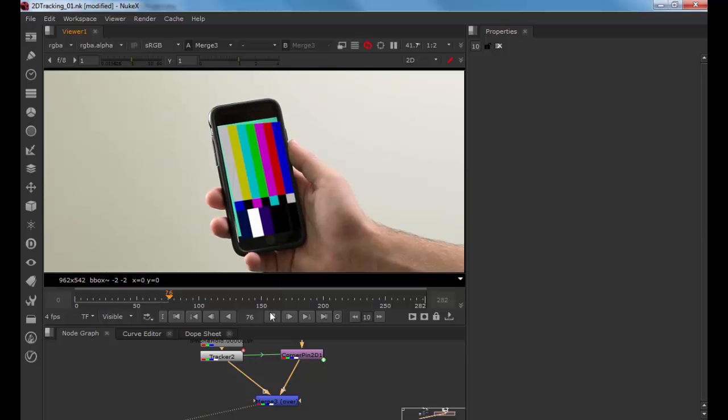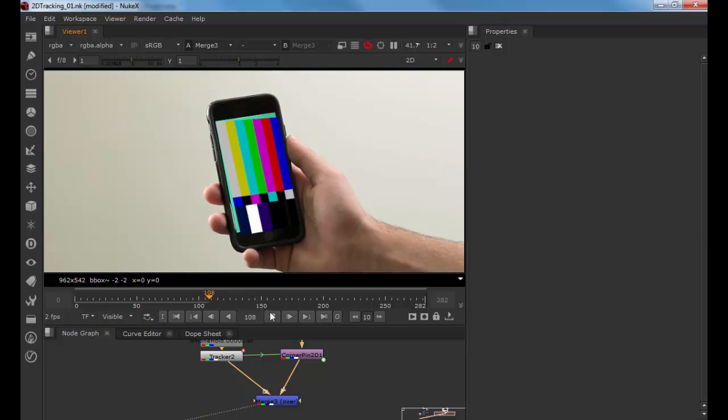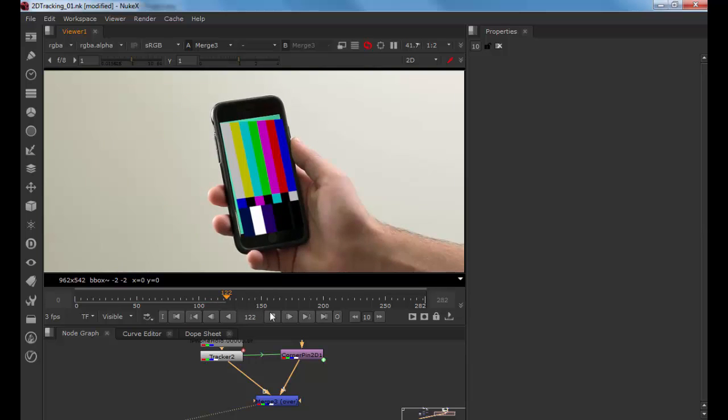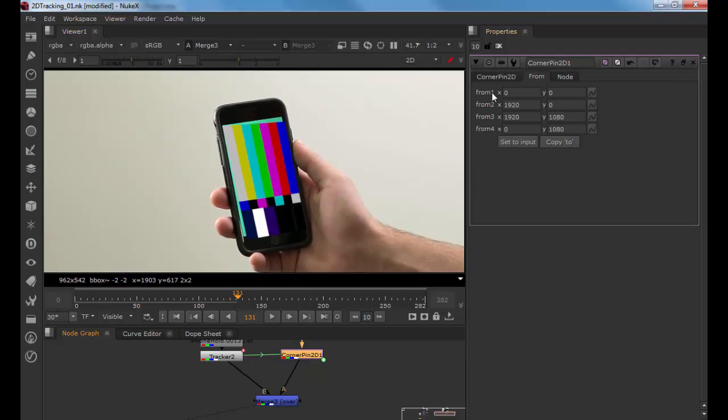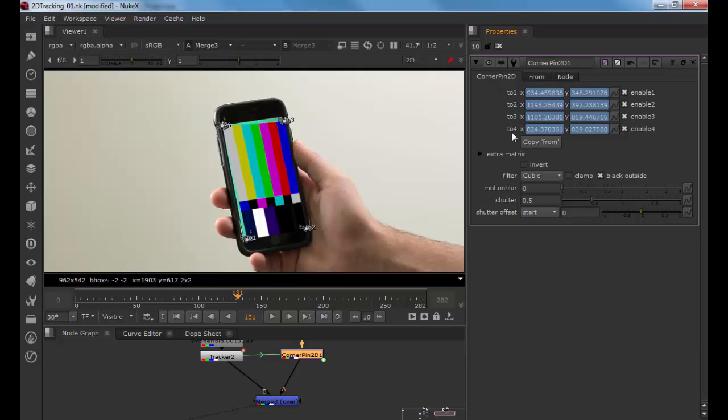Okay, so it doesn't matter that it doesn't fit perfectly because that green arrow is linked, meaning I go back to my tracker, I fix tracks 1, 2, and 3, and it'll update that information down the line. Now, why did I have to choose 1, 2, 3, 4 in counterclockwise order? Because the corner pin has 4 pins to it. It has 4 items. 1, 2, 3, and 4, and all it's doing is copying these keyframes from one to the other. And the way it copies it is starting at the bottom left, counterclockwise. Okay? So that's the only reason I did it.